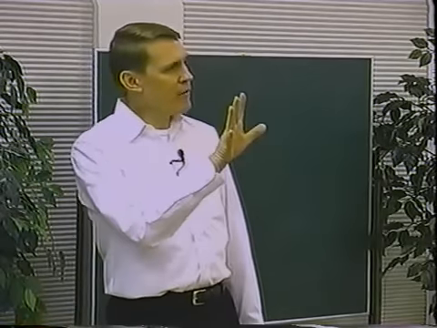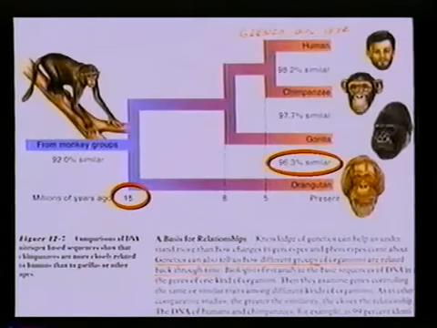So they'll say, orangutans are 96% similar, and the textbook shows the kids a graph here and says, see, this tells how many millions of years ago we evolved from a common ancestor. Well, that is just silly, okay? It doesn't prove we evolved from a common ancestor 15 million years ago from a monkey group. It could prove we have a common designer, and the same guy wrote these codes.